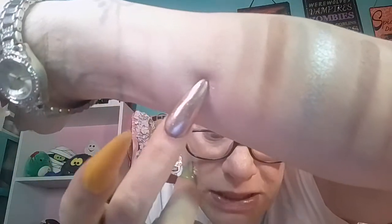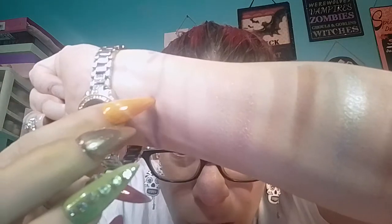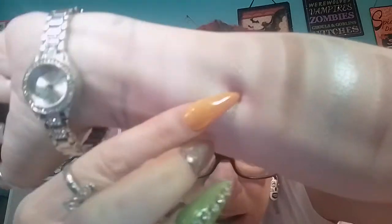Okay, now this is the very top row, and this is the 6th shade on the top row, and these are extremely light. Oh, that one probably got faded. It's a shimmer shade because of my watch. So the colors start from here, 2, 3, 4, 5, 6. So those are really light and hard to see. Those are the first 6 shades.